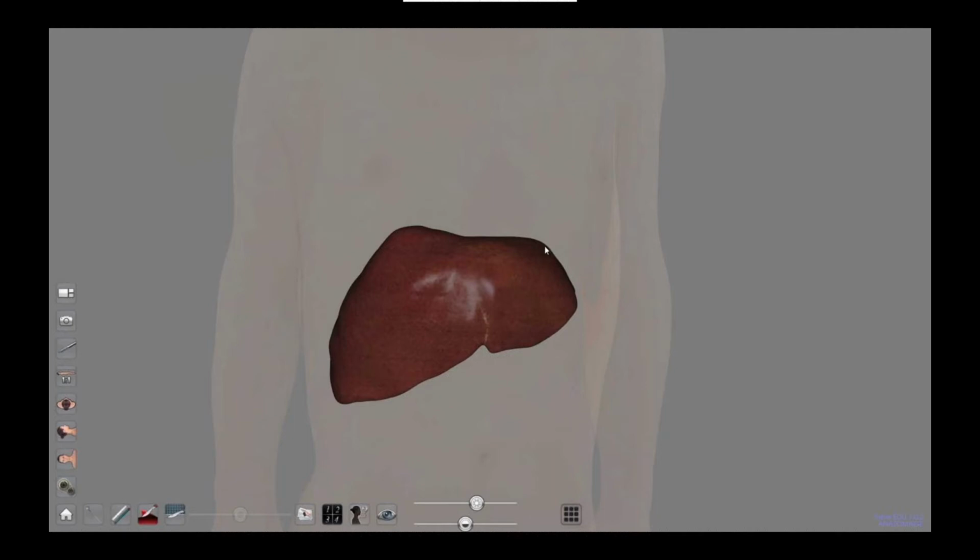And in the case of the liver, I will measure the transverse diameter, the maximum lateral diameter, and the maximum vertical diameter.